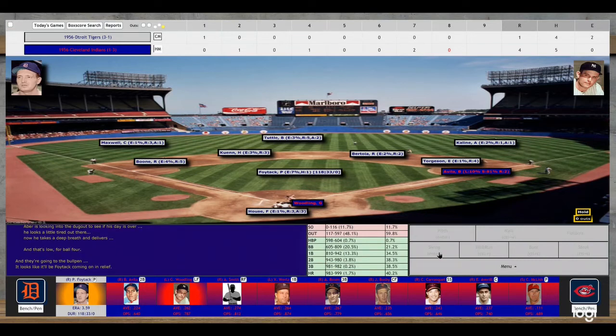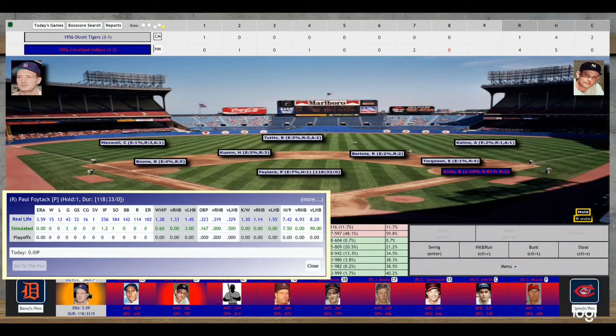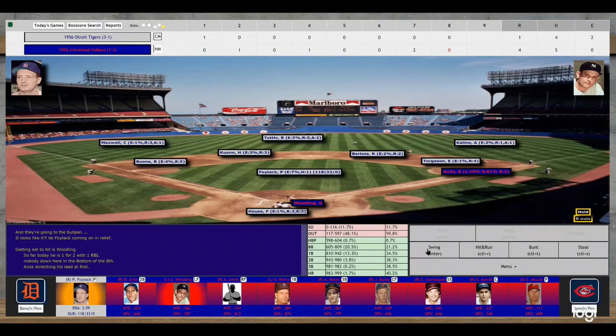And that's going to be all for Aber, as they're going to bring in Paul Foytak from the bullpen. And he'll be coming in relief. He had a 3.59 ERA with a 15-13 record and a WHIP of 1.38 and 1 save. So Foytak looking to start sitting down Indians. Here is Woodling as he steps to the plate.